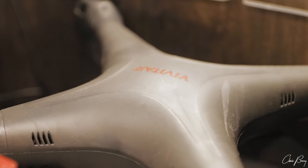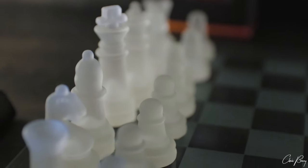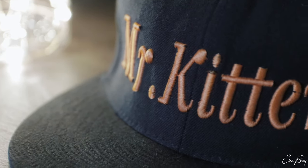Tip number four: make it unique and personal to you. Behind me on my shelf I have things catered to my personality — a drone, a few lenses, associated with the fact that I like making videos and photography. You'll also see some Stitch items because my favorite Disney movie is Lilo and Stitch. Make it personable to you. You don't want to copy someone else's setup because their space is for them. Have fun with it — I'm just shooting in a spare bedroom office with a shelf from Walmart and a few things from around the house.